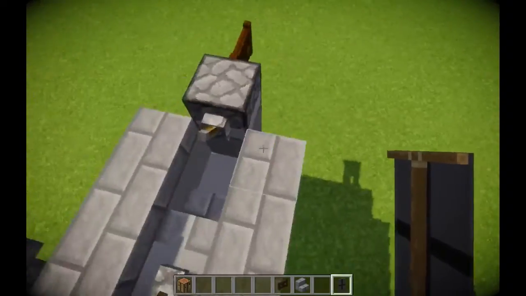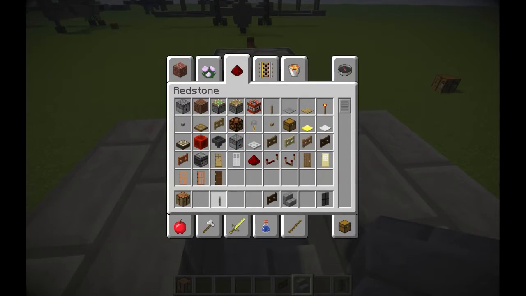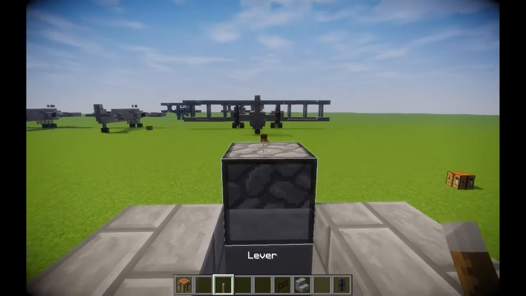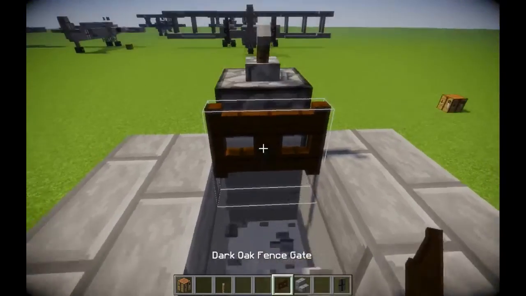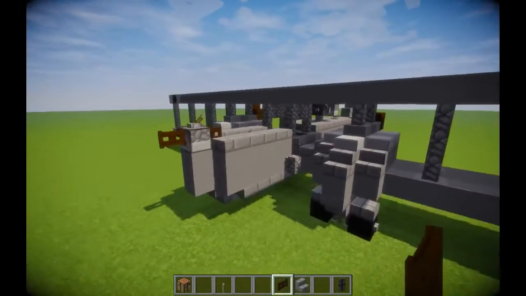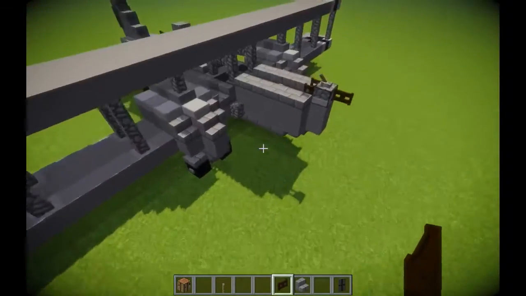And then I see the problem here that I did was that lever on the top and fence like that with open. There you are. There's that gun. And that is basically this build finished.